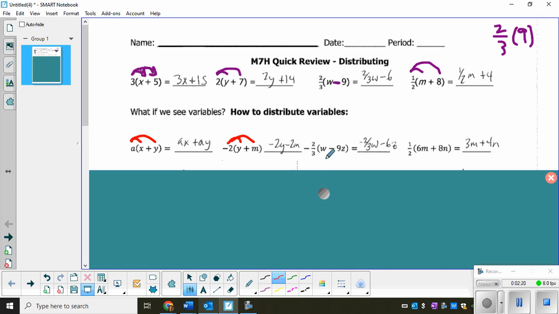All right, for the next one, we're distributing a fraction. A -2/3 to w is a -2/3 w. And a negative times a negative is going to actually be here. We got to catch that that's a positive. And when we do the 2/3 of 9z, that's going to be 6z. Again, 2/3 of 9 is 6. It's up here in the corner. And when we do the 2/3 times the 9z, we have to leave the z in our answer. And that's, again, what we're learning how to do here, distributing with the variables.